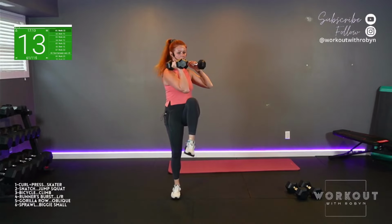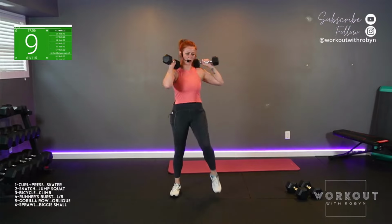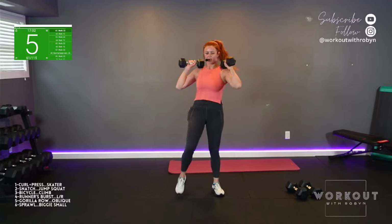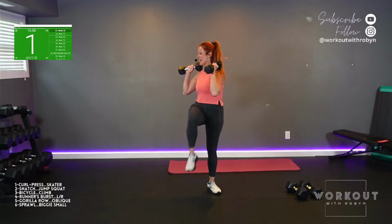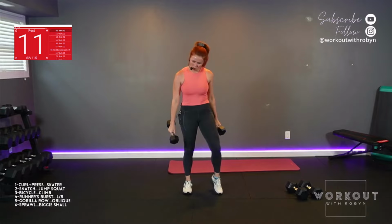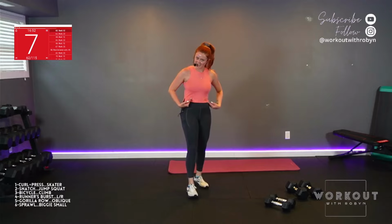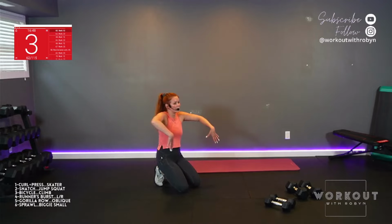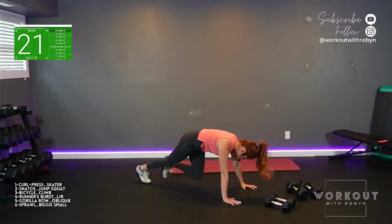You can also go hammer style, where palms face each other, whatever's comfortable. Just lock the upper body position in place. Time. Ooh, the core is tight. Right? Mountain climb for the third time. Reset. Do it well.